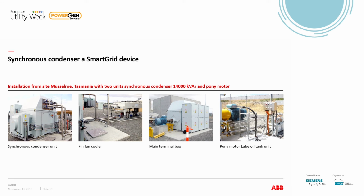Now, just a few pictures. These are installations from Australia, where the Australian regulator said, well, dear wind developer, dear solar developer, dear IPP developer, if you have non-synchronous generation, you must bring inertia, you must bring short-circuit power contribution, otherwise don't bother, don't come. We need that. So that means in reality that they have to bring also type of rotating machines together with their wind or solar or hybrids or with energy storage parks to provide short-circuit power and inertia to those grids where they want to connect.